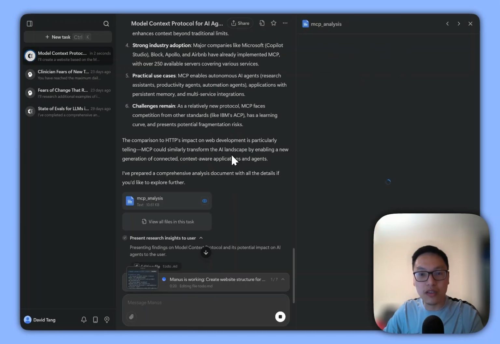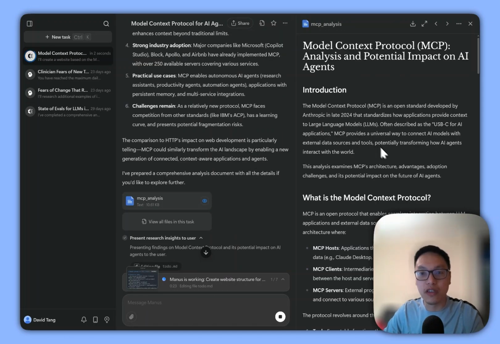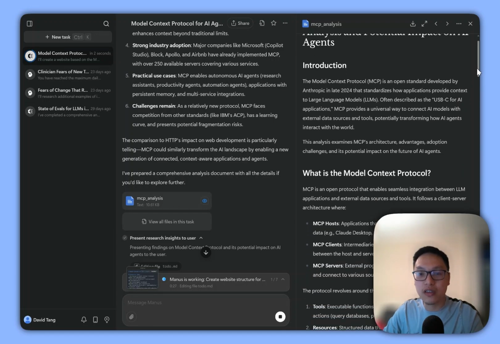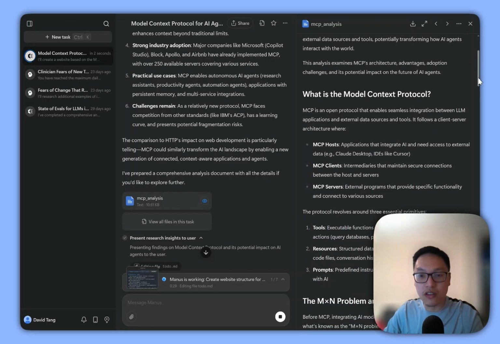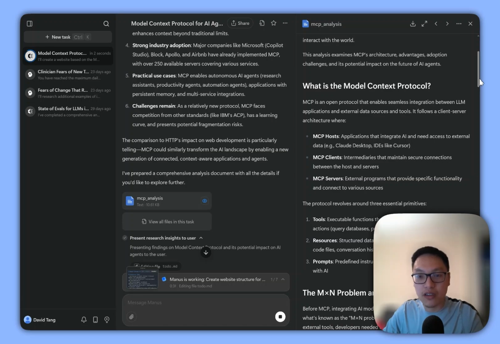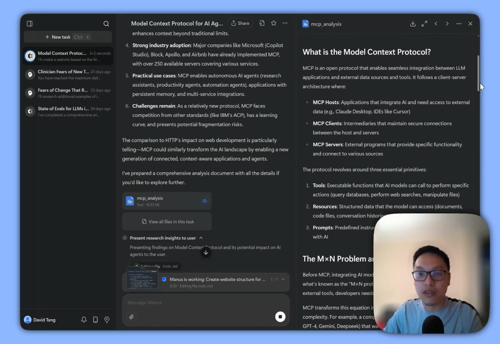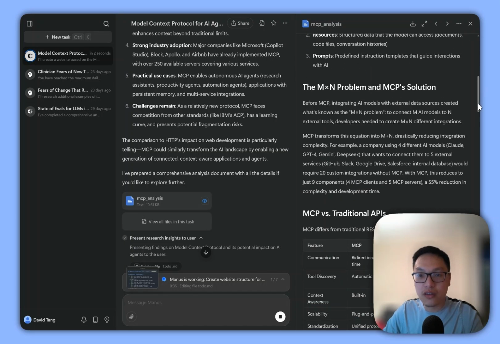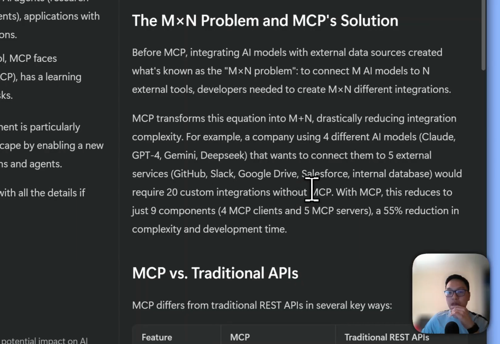And let me open the analysis so you can have a look at what it looks like. So we have a whole document here, kind of structured like a Google Doc with subheadings, explaining what MCP first is. This is pretty interesting. What's this called? M times N problems. Never heard of this. Oh, okay.